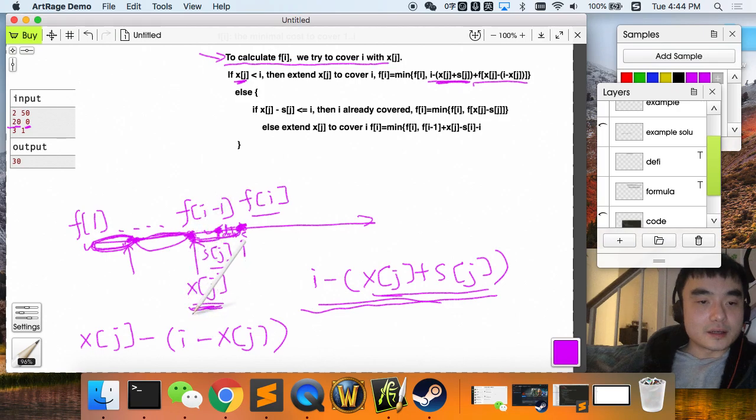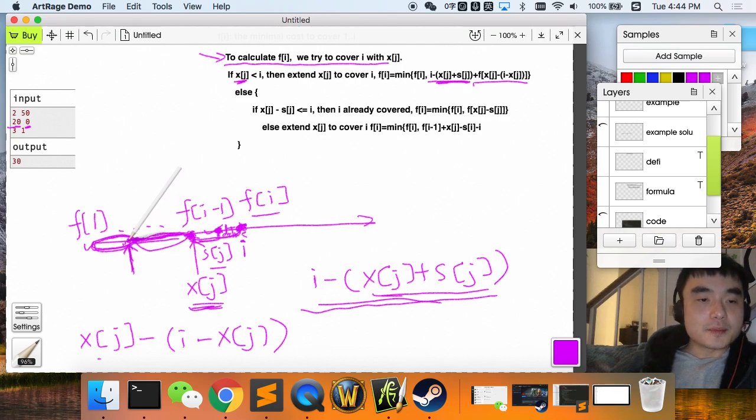This distance is I minus xj, so xj minus this distance equals the position of this point, right?